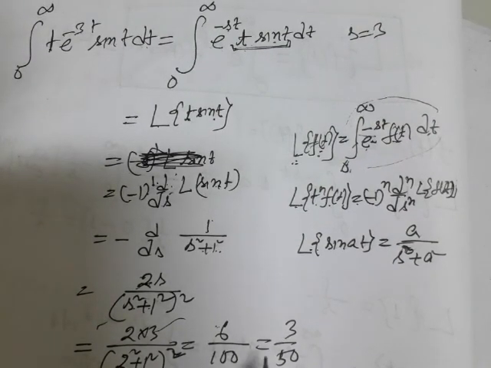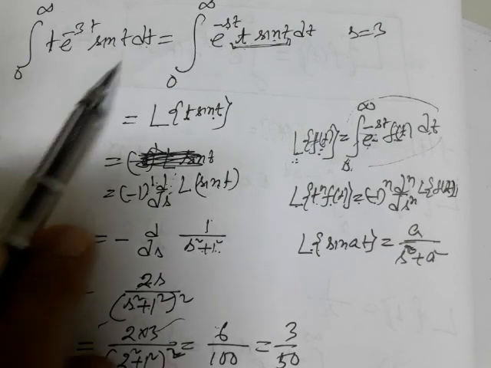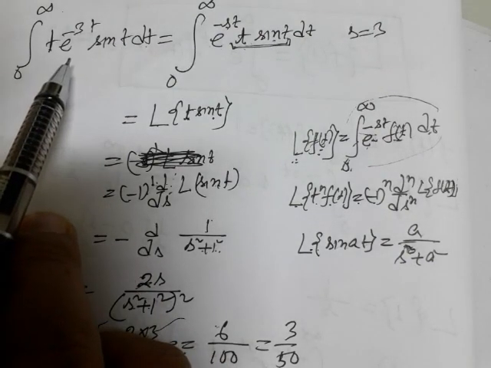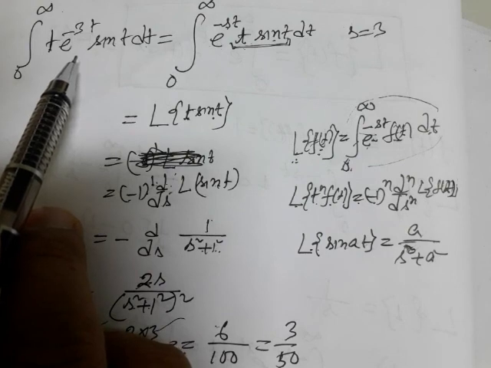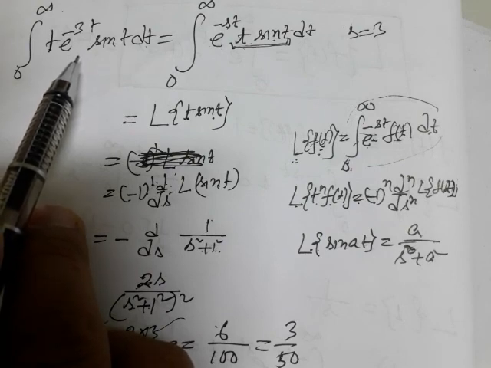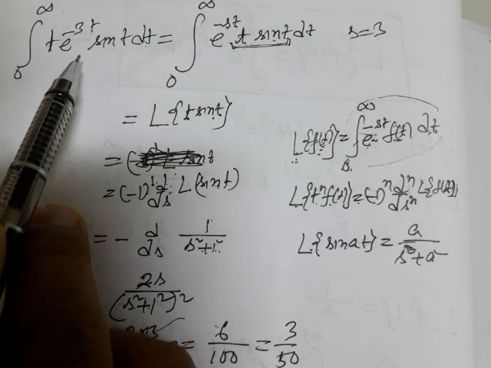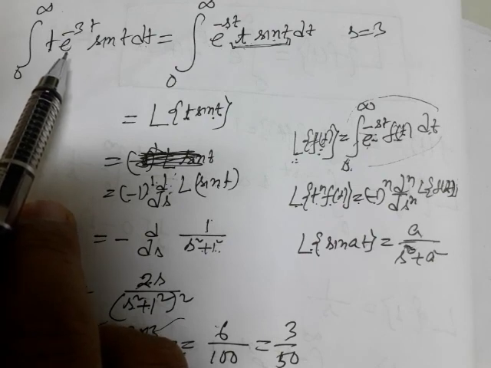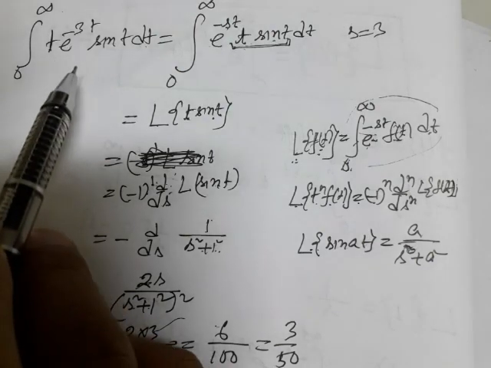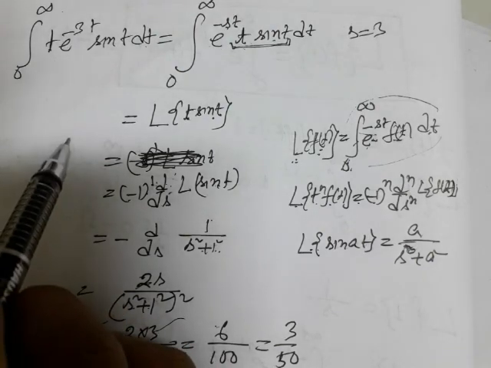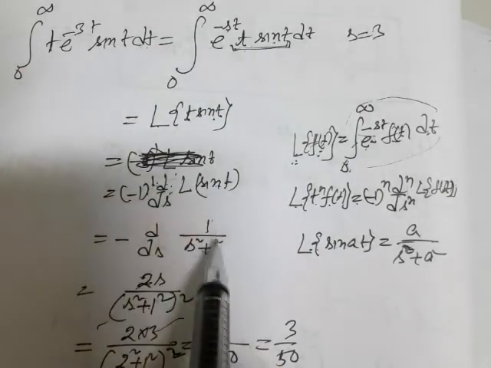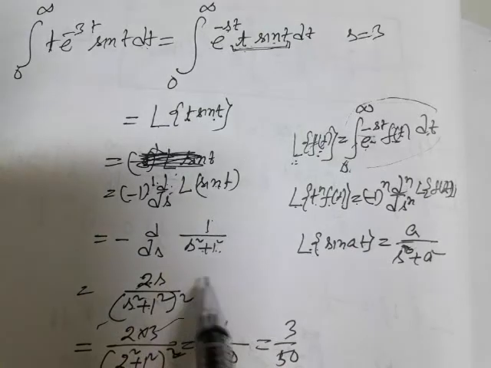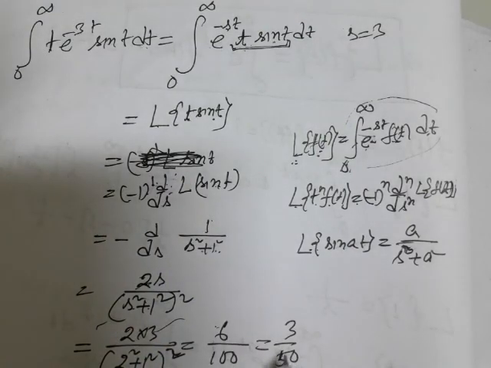Now see, if you are going to do this problem using the general method that you learned in higher secondary, integration by parts, this type of formula you learned in the first semester or in higher secondary, then using those old formulas this definite integral will consume much time, and many calculations will be required to complete this problem. Using Laplace transformation, in just 2 to 3 lines we can write this, and we can get the answer 3 by 50.